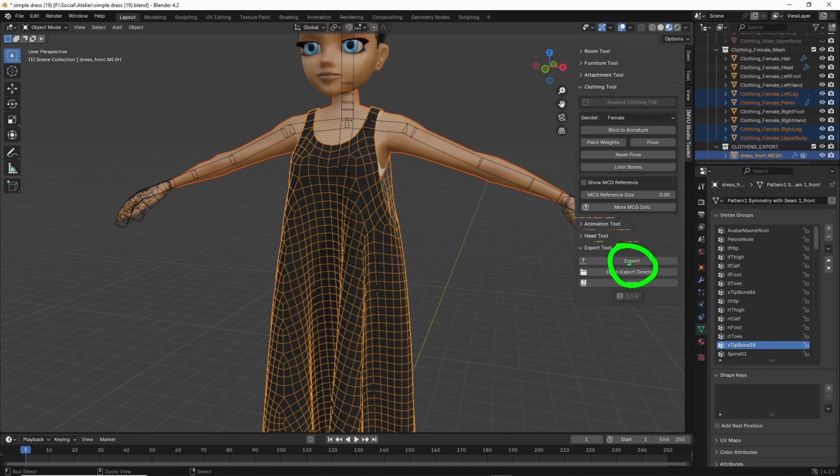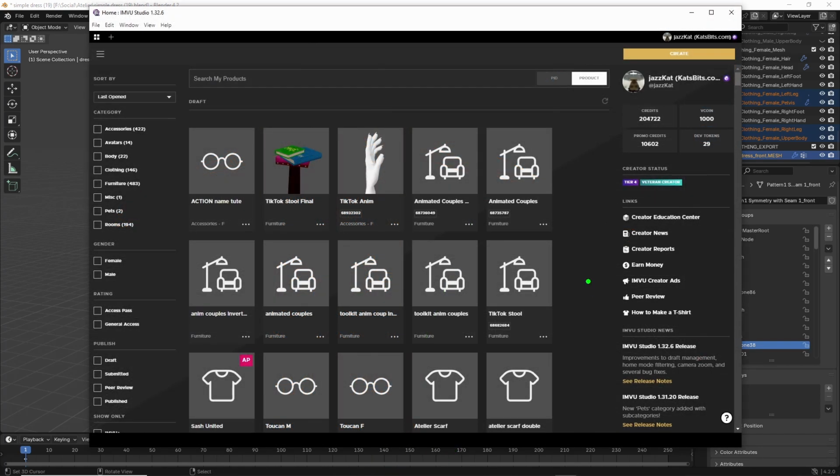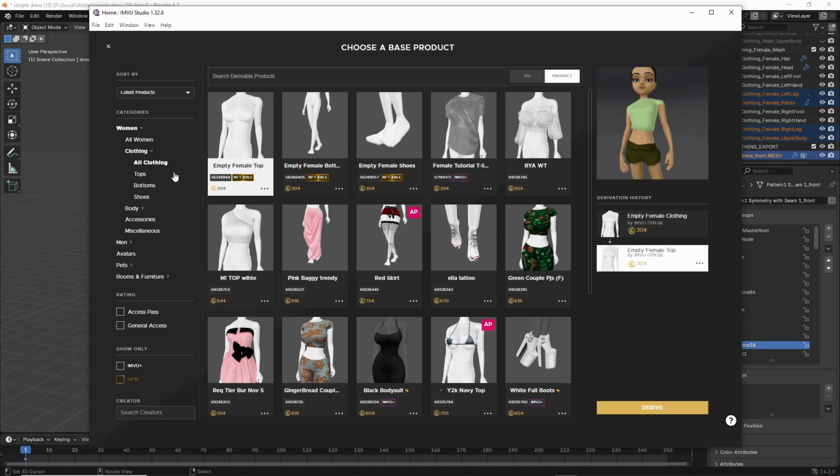So let's just export. Export. So there is our message confirming export. So now we have an FBX we can bring into Studio. So in Studio, we want to create our new project. And this was a female clothing item. So women, clothing, all clothing, and we can use the female top.